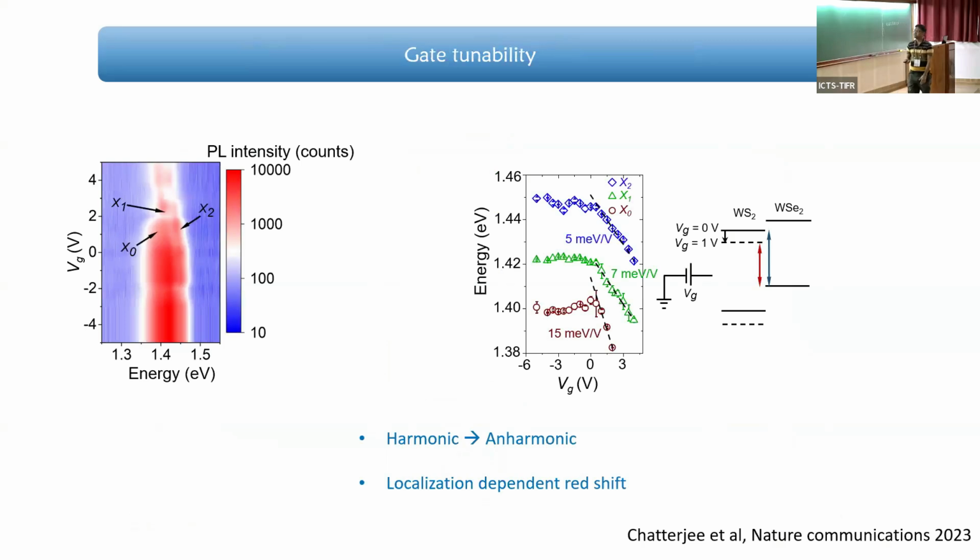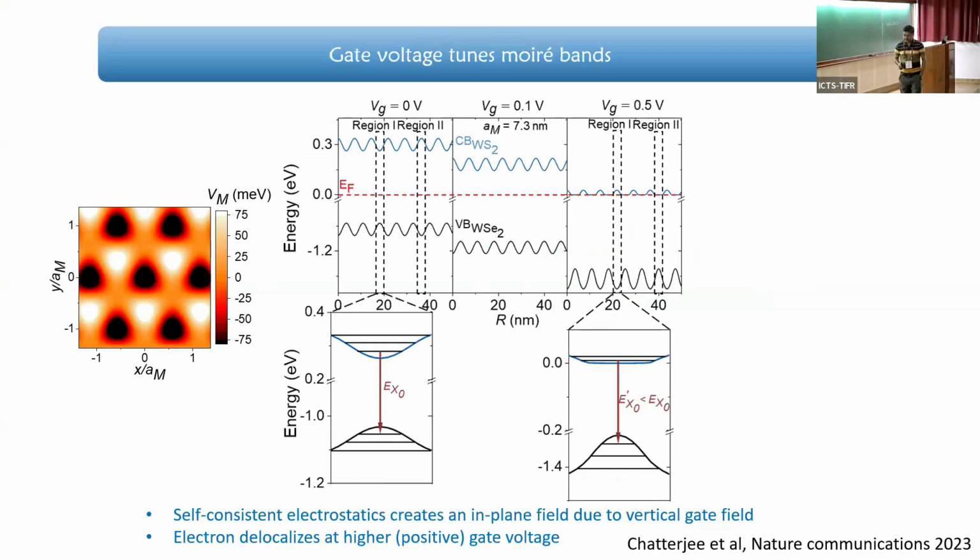Okay. And this redshift, by the way, is pretty obvious, because you are electron doping the system. So let's say with respect to the Fermi level, this conduction band edge comes down. And so the spectral gap between this conduction band edge and this valence band edge of WSe2 is reducing, which is giving rise to this doping induced redshift. Okay. All right.